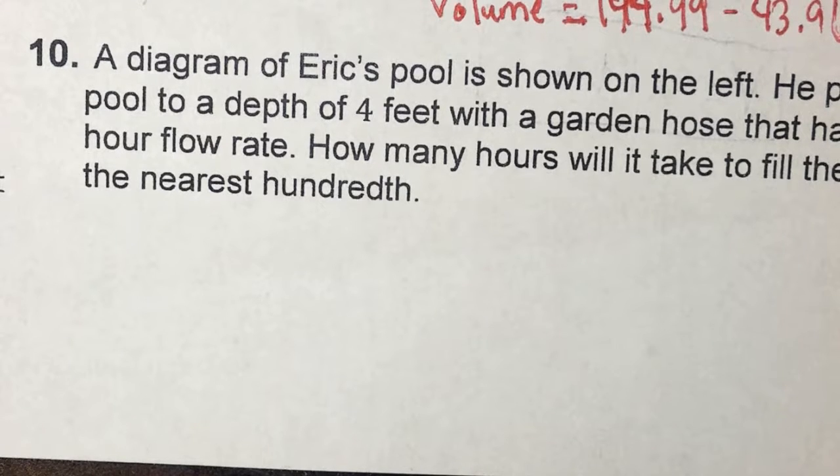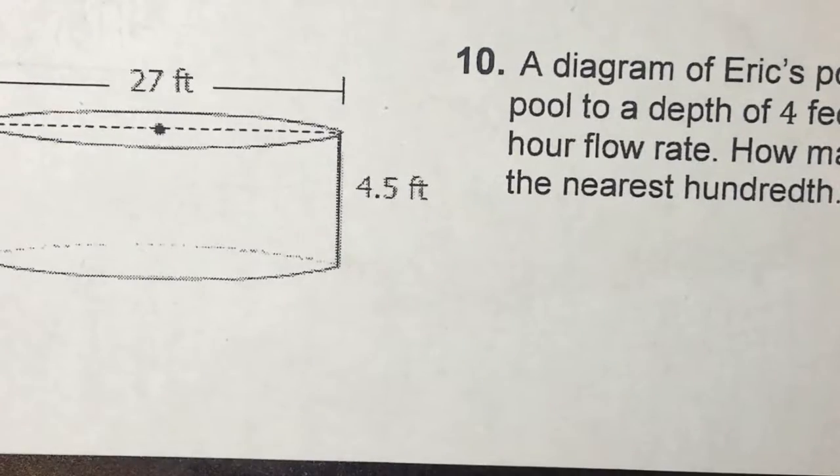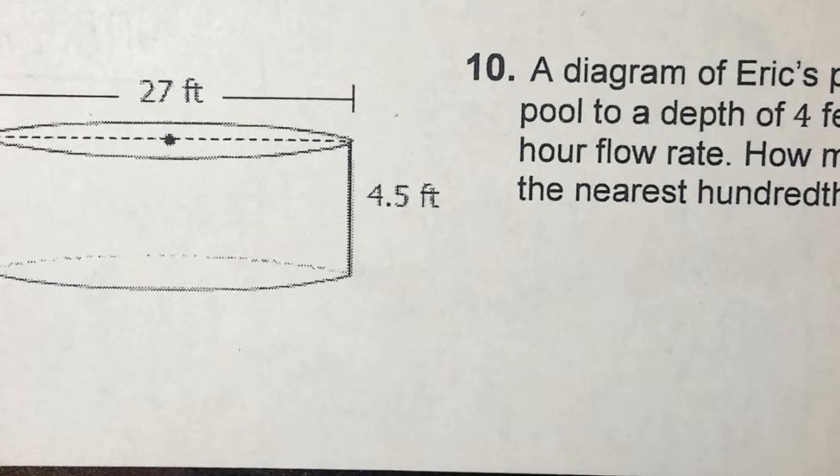Okay. Just want to figure out how long it's gonna take you to fill up this pool. They tell you how much water comes out the holes per hour. To make use of that, you need to find the volume of the pool first. Only thing you need to understand, though, you need to make adjustments. They told you on the figure the height of the actual pool is 4.5 feet. But it makes sense. He only wants to fill up to a depth of 4 feet because if you think about it, you fill a pool all the way to the top, then you put people in, water's just going to spill out.